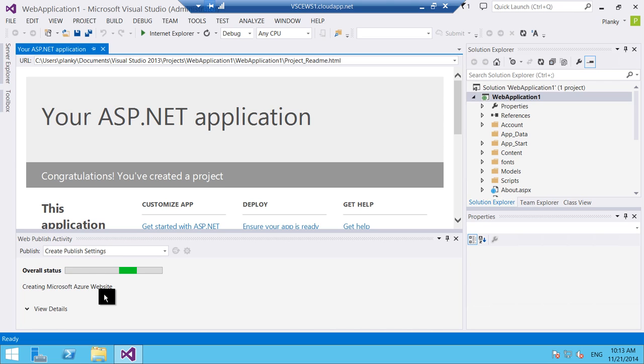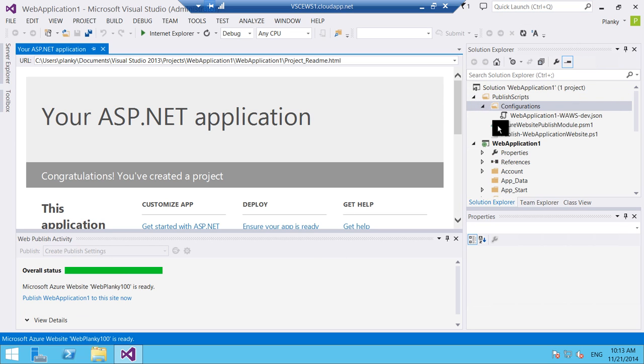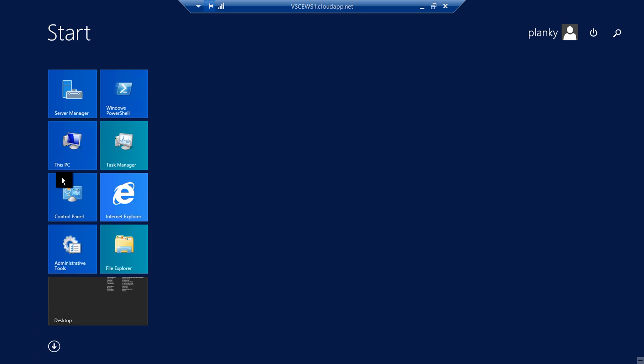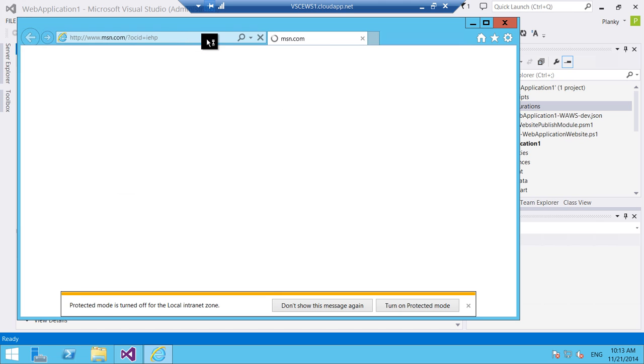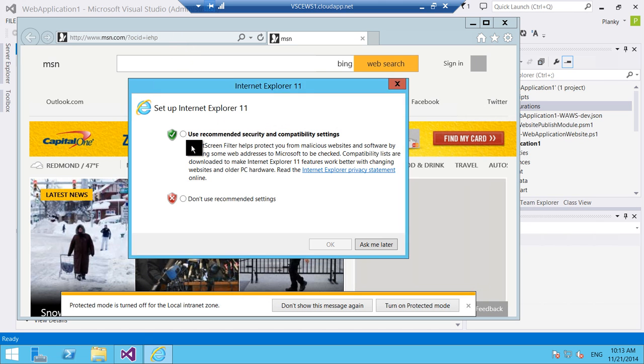So it's actually going through the process of creating an Azure website, an empty, naked website, which just has one file saying your website's been created, but it's waiting for me to publish this website in the Solution Explorer into the actual hosted service itself. So it says it's ready now. That means I should be able to go to the web and find it.